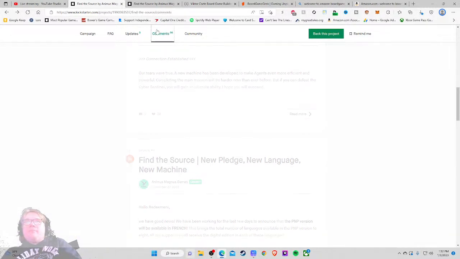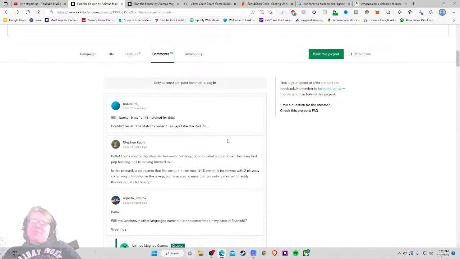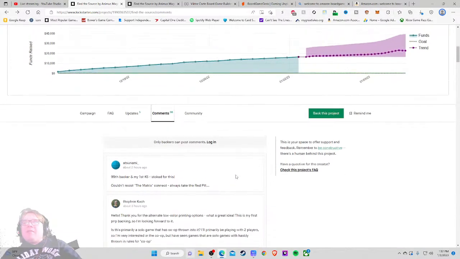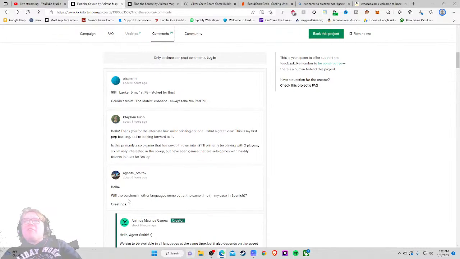Anywho, so maybe we go A. Maybe we go A and say A+. Little zesty, but man, I love this campaign. 99th backer, my first Kickstarter. Stoked for this. 99th backer. No, there's 1,684. Hello, thank you for the alternate low-color printing options. What a great idea. Yeah, no joke. This is my first print and play backing, so I'm looking forward to it.